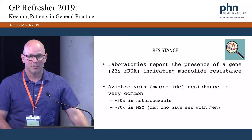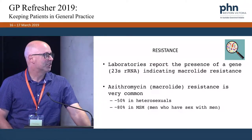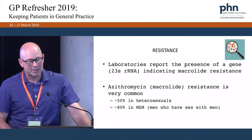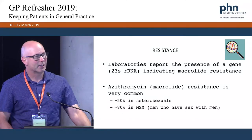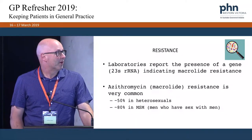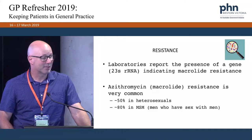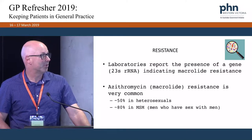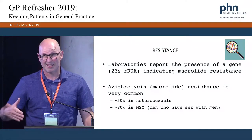We can't do a culture, but fortunately most laboratories will report on the presence of a gene that represents macrolide resistance. So if they detect Mycoplasma genitalium, there will often be a comment saying that this gene was detected, indicating that macrolides won't work — which is a problem because most of the time this gene is detected. In heterosexual infections about 50% will have macrolide resistance, and in men who have sex with men we see macrolide resistance in about 80%. Those were figures from 2016, and it's actually probably worse now.